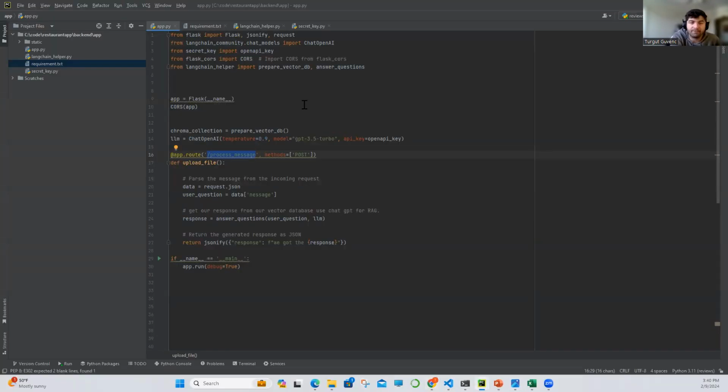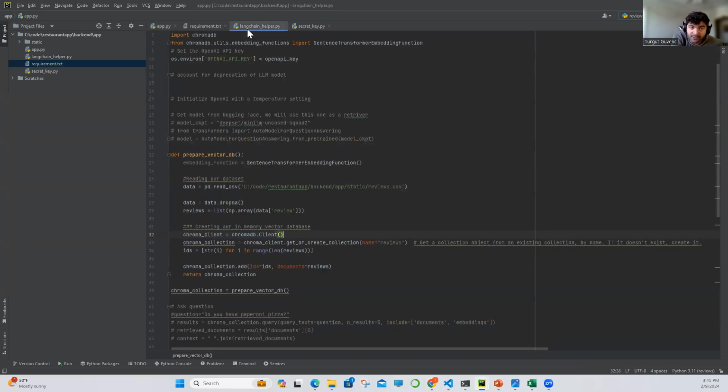This is the Flask application. We are basically importing our necessary libraries here and creating a Flask app, and we are giving CORS. And okay, we are calling prepare vector DB. Where does this function come from? It is from Langchain helper.